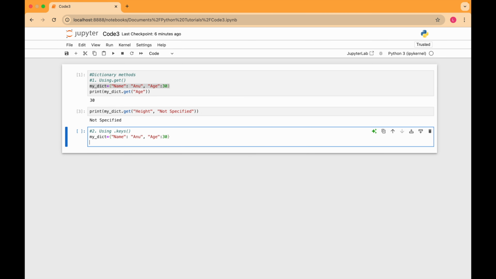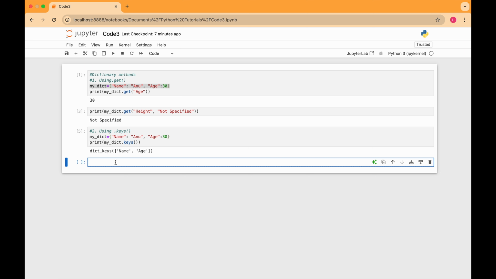Okay, now I want to get all the keys, so I will print my dict dot keys, and then run this. See, we get all the keys of our dictionary, name and age.